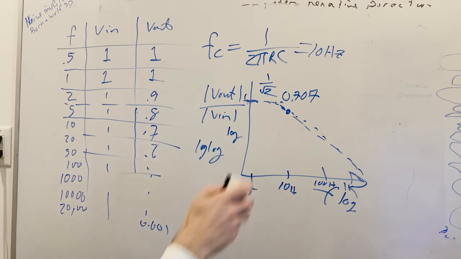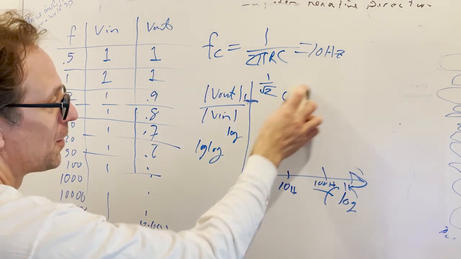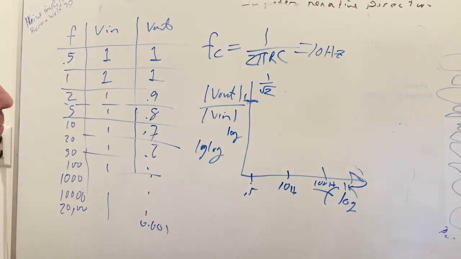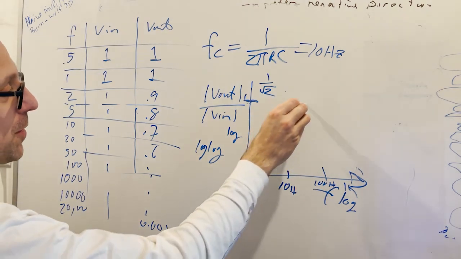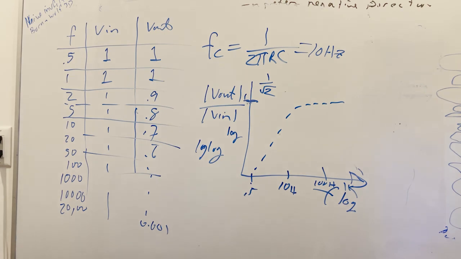So you're going to make another one for your high pass filter, where the high pass filter has the same cutoff frequency, but you're going to see something that looks more like that. So those are the two things that we want, those two plots, low pass filter and a high pass filter. Make sure all your axes are labeled, and then you're good to go.